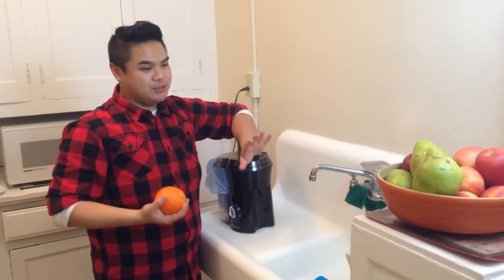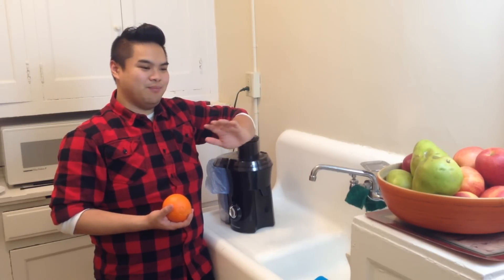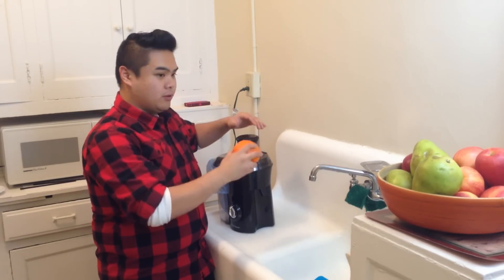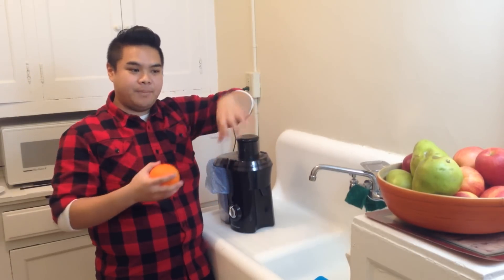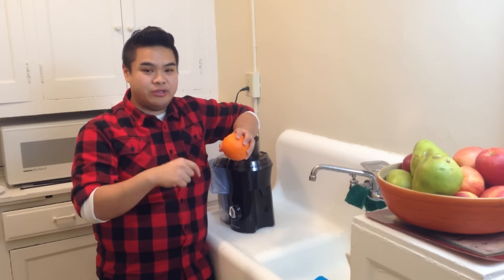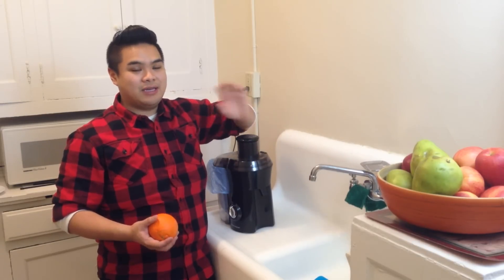And combining juices that you're not really sure if they're good together — I have messed up so many juice batches because I put just bad things together. So what I do if I'm afraid it's not going to go well together, I juice all the oranges, then all the apples and all the pears in separate jars and then combine them later to see if they're good. And if I put ginger in, I put too much ginger and it's just too overpowering. So sometimes I juice the ginger separately and then add it in, because that keeps you from messing up an entire batch.